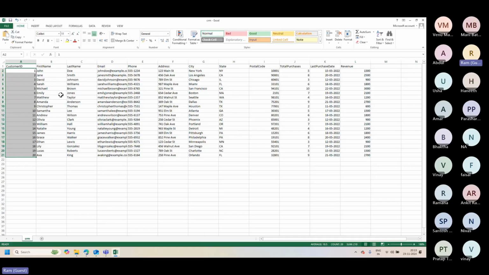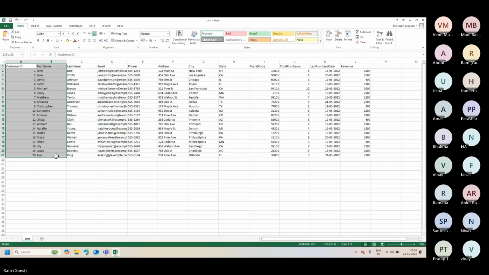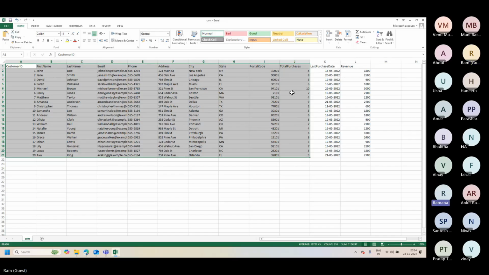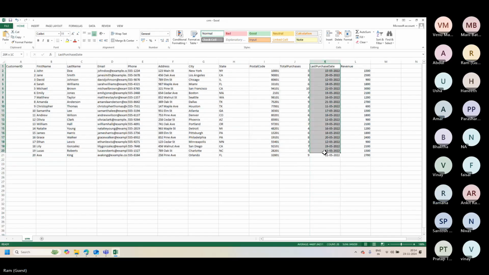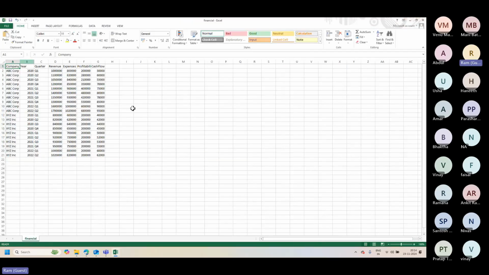So with that definition in mind, in this data set, which is for CRM, can you guys tell me which are all the dimensions and which are all the measures? Except revenue and purchase, everything else is a dimension. Even total purchases? Revenue and total purchases. Total purchases is a measure. Yeah, those two, total purchase and revenue will be measures, and the remaining are dimensions. Okay. So everyone agrees? Any differing opinion? Okay. If everyone agrees, then let's move on to finance.